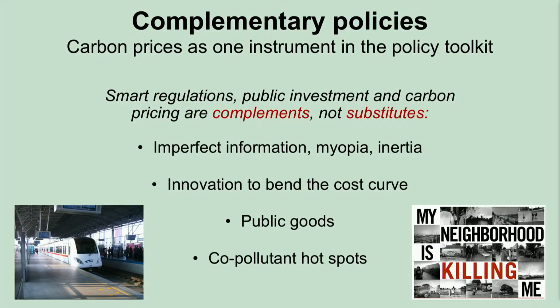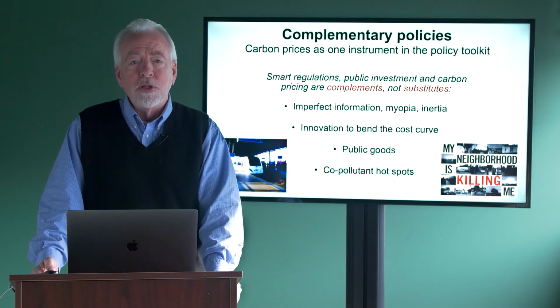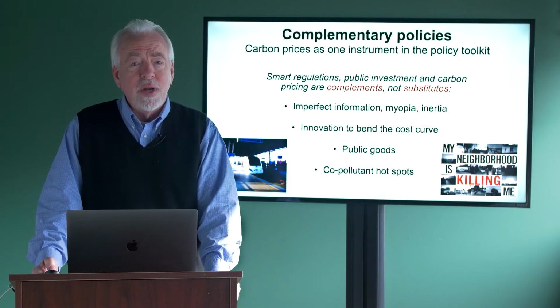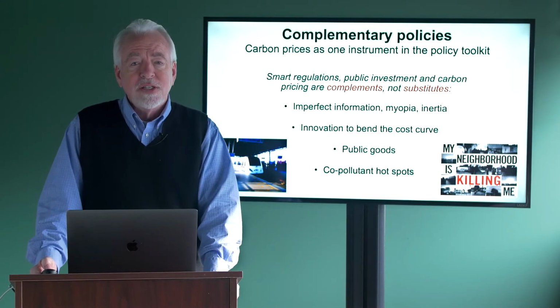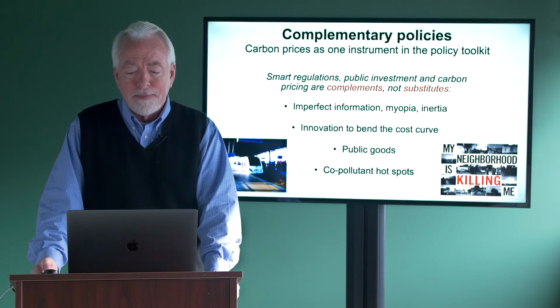And finally, another good reason to have regulation in the policy mix is to prevent the emergence of what are called hotspots for co-pollutants. Co-pollutants are things that are emitted along with carbon dioxide when we burn fossil fuels, things like sulfur dioxide, nitrogen oxides, particulate matter that are hazardous to human health, particularly in the neighborhoods near the locations where the pollutants are emitted, near power plants or petroleum refineries or cement plants or whatever. And in order to control emissions in those specific spots, it's not enough to put a price on carbon emissions. You also have to have some other instruments in the policy toolkit.